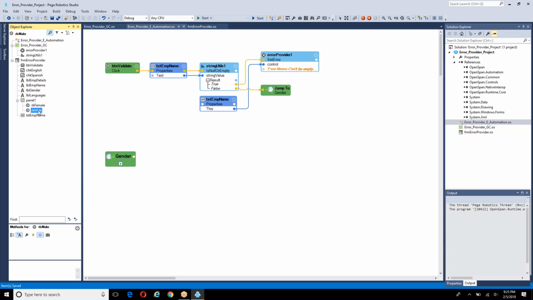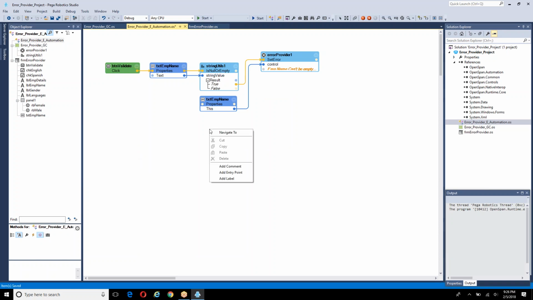Can you re-show it from the gender part, like you created? See here, add label. I added a label, and the label is gender.